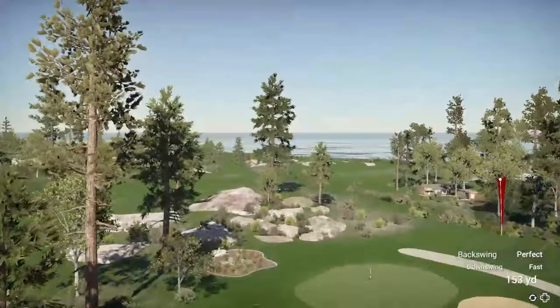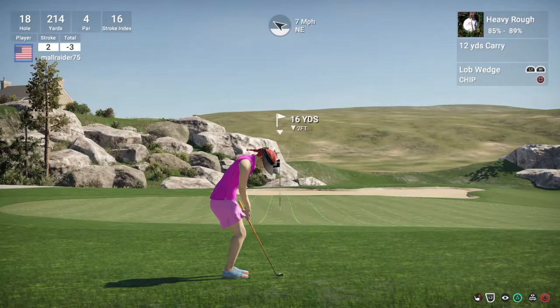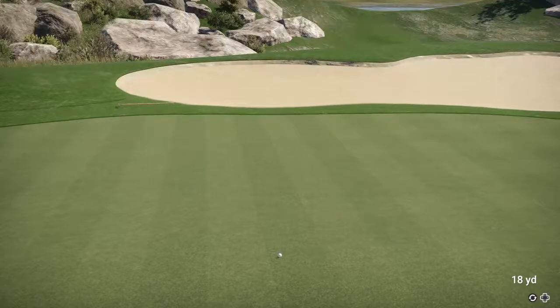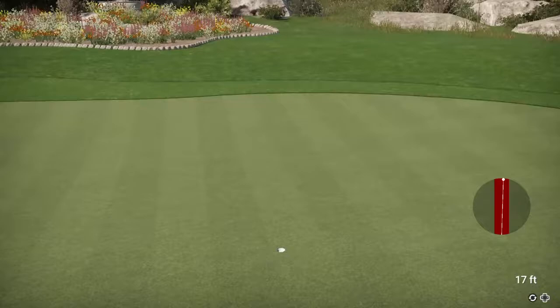I thought the wind could be pushing to the right, but it failed me. Shit. Okay, we're about 17 feet out here. Great putt, and that is for par.